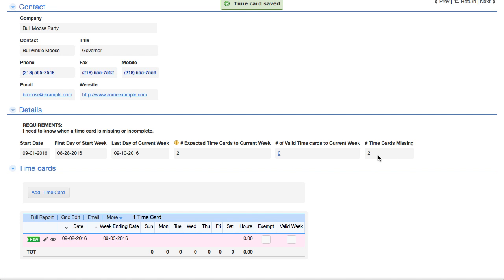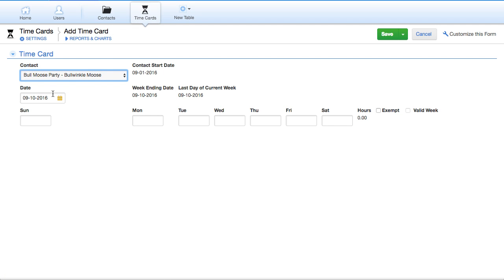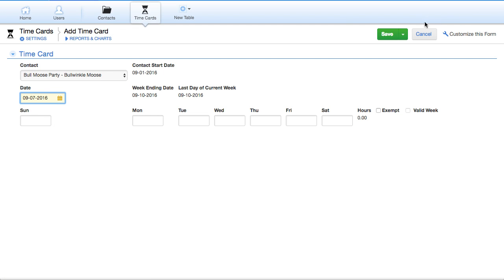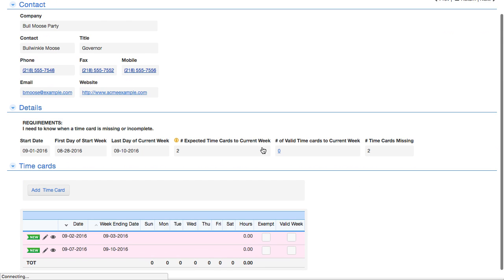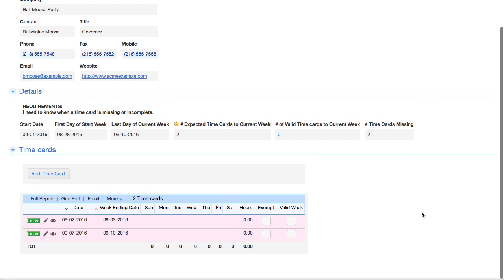So we still have 2 outstanding time cards. Let's add one for the 2nd week here. So we'll add it for this week, and which is the total valid numbers of them. Well, they're still not figured out here, and we've colorized them up until the point of this week. The future ones are not colorized.